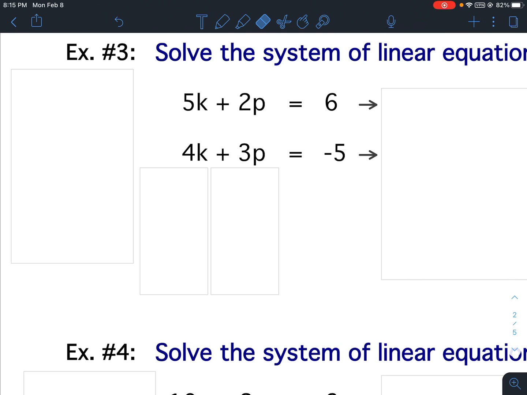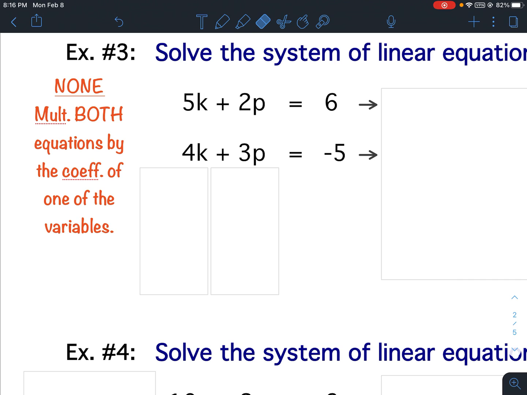Do we have multiples? Does 2 divide into 3, or does 4 divide into 5? You would check that in your calculator. You would do 3 divided by 2. That would give you a decimal, so no. They're not multiples. Then you would do 5 divided by 4, and again you would get a decimal, so they are not multiples. So this problem is the none of the above.